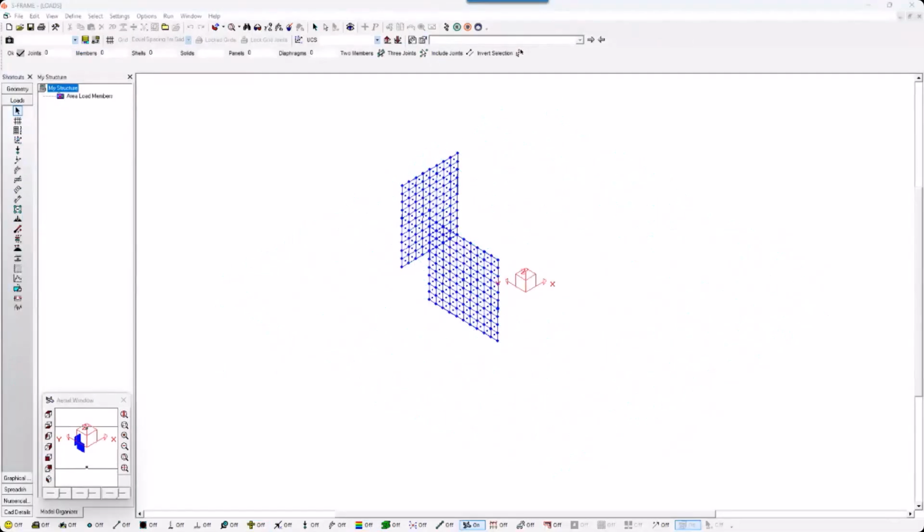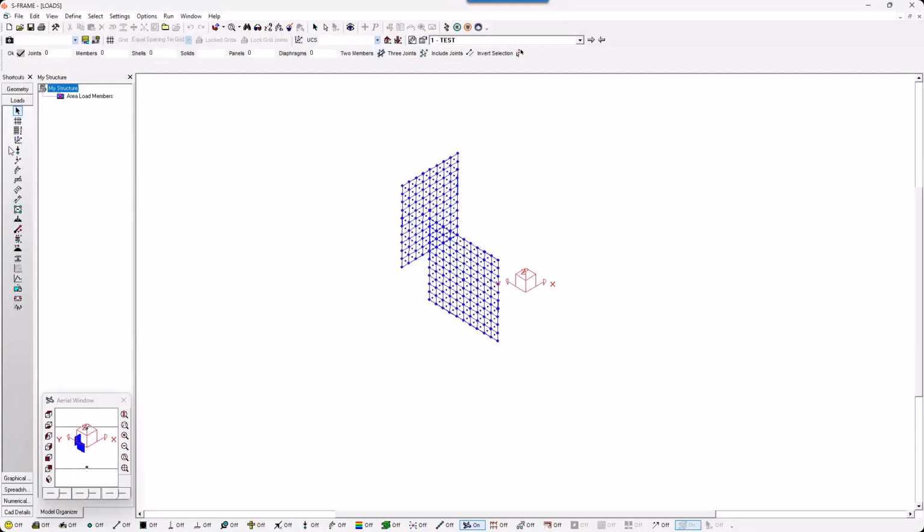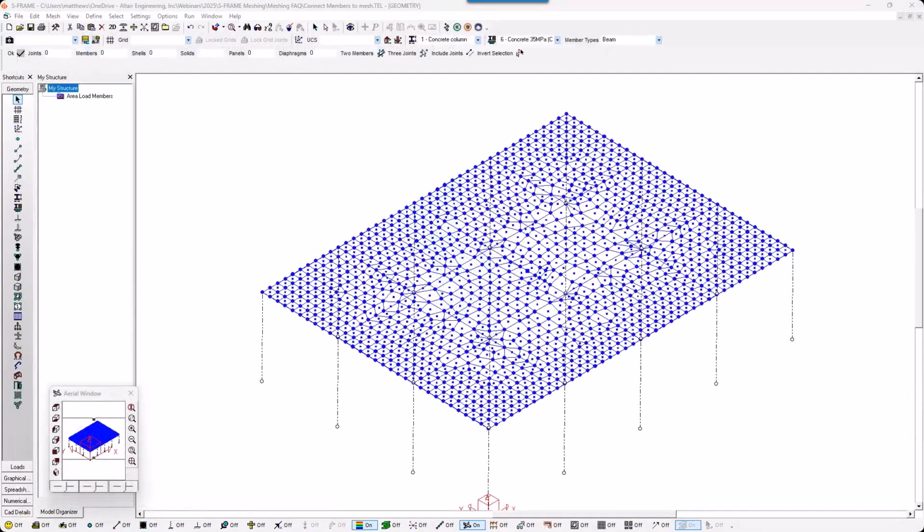So here I'll click new load case, and I'm just going to call this test. I'll have a bit of self weight, and then maybe also a couple random lateral loads as well. So I'll do, just to make this nice and easy on myself, 10 kilonewtons at a couple points in plane on this wall, and at a couple points out of plane on this wall. Now if I run the analysis, go to analyze, I gotta save the file, so let me just give it a name.